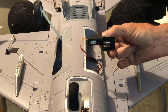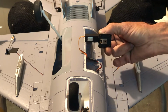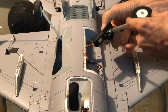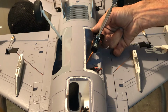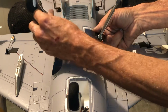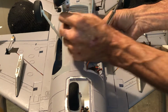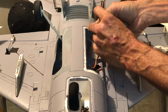Oh, I see what it is. They've got a flat spot on both sides of the original gear, but only on one side of the improved gear. So we're going to stick this thing in here. That's that way. Nope. Ain't gonna go that way. I hope. Yeah, both struts are going to fit either side, because they've put the flat spot on one side, and it's going to be down, so that's got to be right. That's going to be it. So we're in.